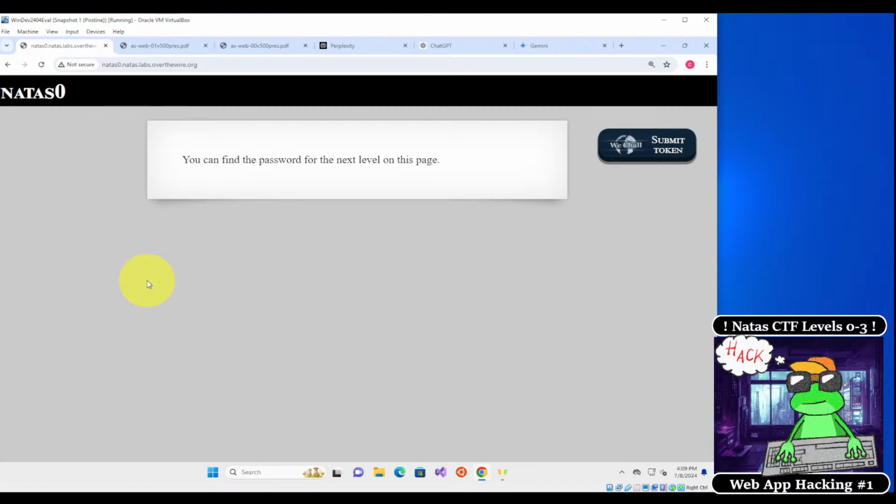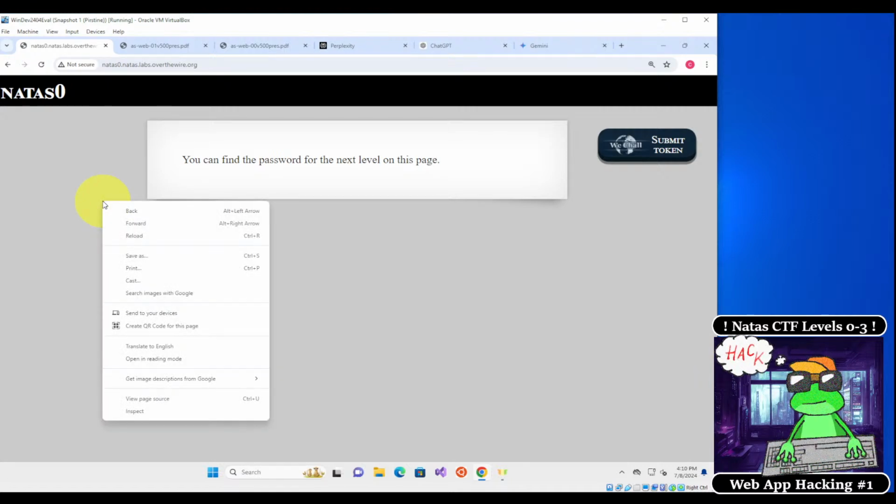So the first method you could use to access the HTTP source code is to right-click on any web page, and then you'll see the drop-down menu over here. Notes by Nisha has it correct. It is right-click and view source. So one of the options in here should be view page source. You can see here that there is also the Control-U shortcut.